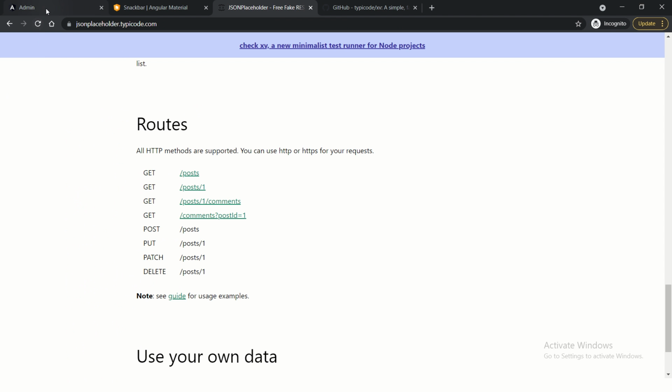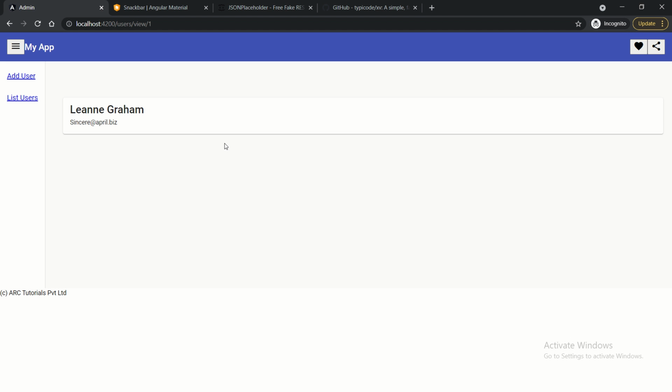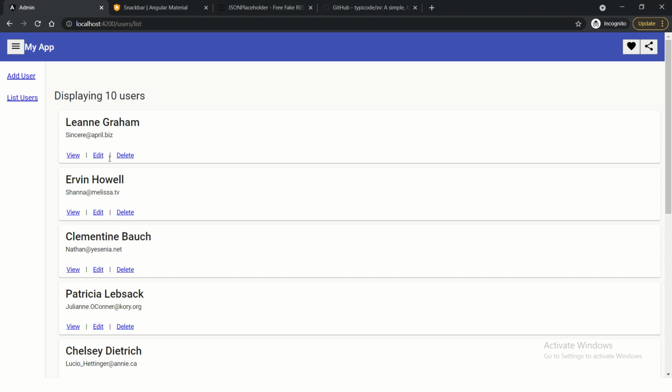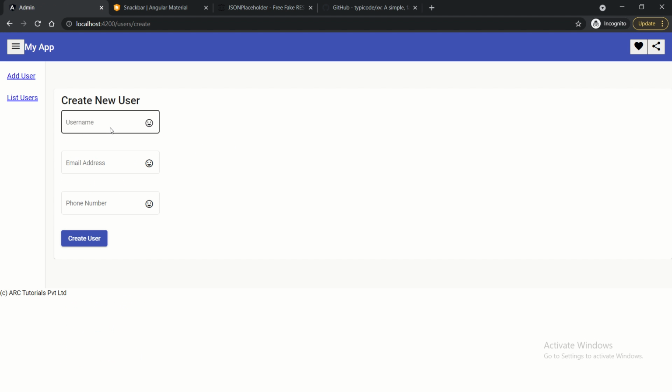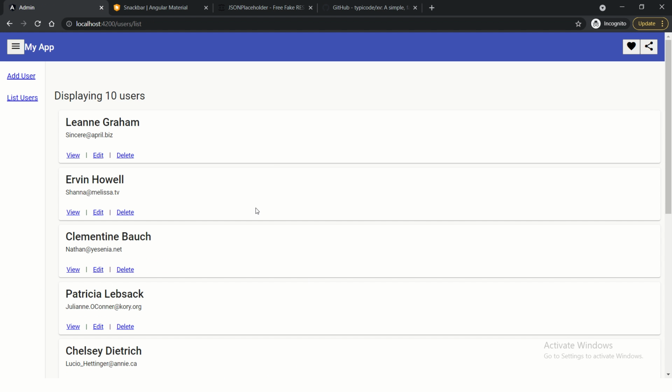Then we added the view, which is only the minimum data as of now, will populate as we go further. Then we added the add user functionality. We can add a user, and we added the delete, right? So we deleted, we are using a snack bar, etc. So make sure that you check out the first two parts of this particular series as well.